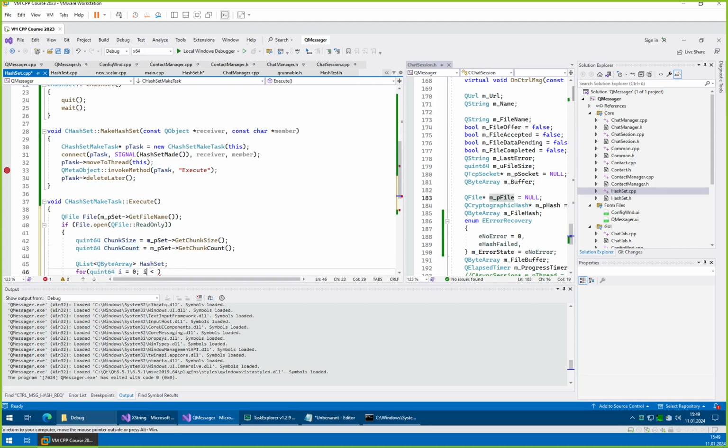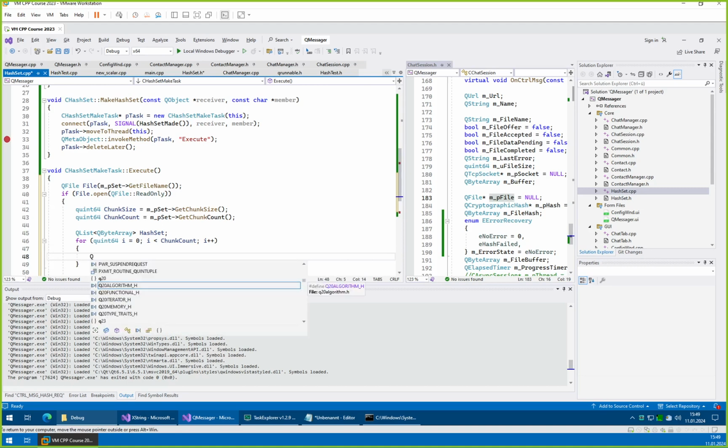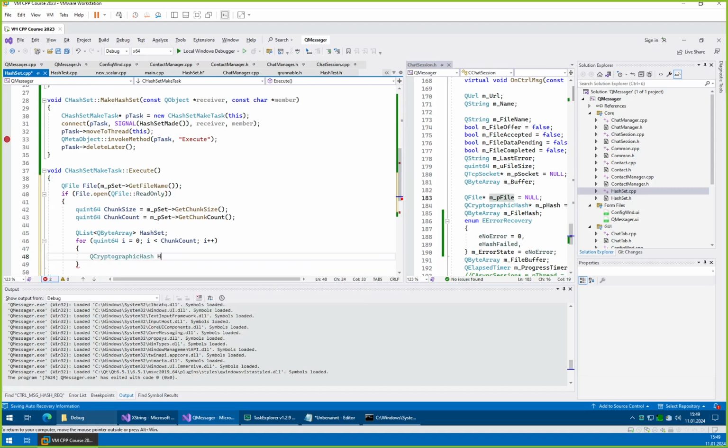Okay, so while e is less than chunk count, e plus plus. So for every chunk we want to compute, we'll do this here. And QCryptographicHash. We need to tell it what we want it to be: SHA-256.